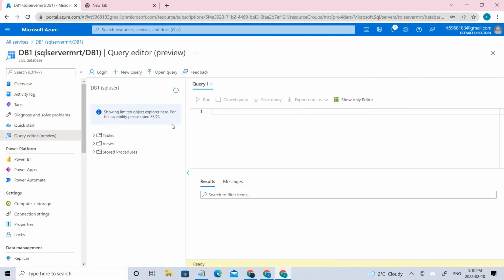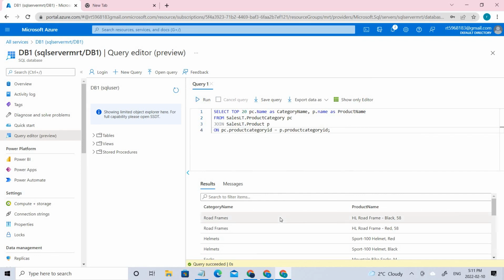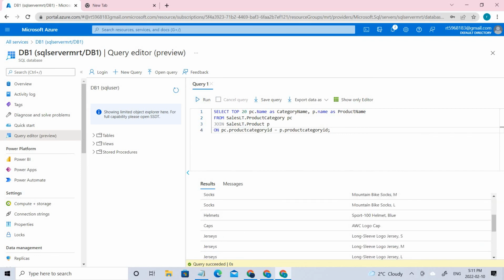There we go. So now you can see when we went to the firewall settings, there we have given our public IP address. Using that, now we can access it. So actually the firewall isn't stopping that. So let's go ahead and copy the query and run it. As we have used the sample data, as you can see, we can retrieve the data.